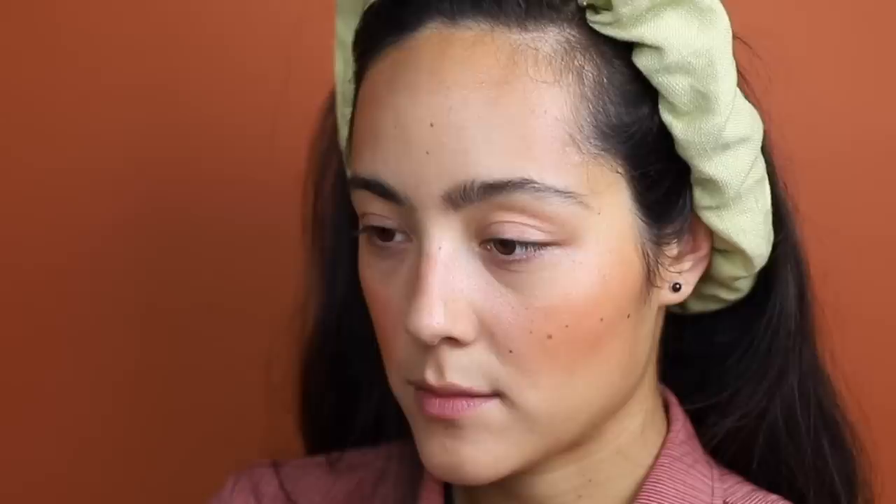This is a brow pencil from Shu Amara. I sharpened it by hand just yesterday — that's like the secret to get that angle. It's one of my favorites. Your eyebrows are already really good — I wouldn't really mess with them — but I love thick eyebrows. I think anyone who went to art school probably had to learn how to sharpen their own. This is great because if you have oily skin, it uses oils from your skin to transfer the product. The color is called Ash Brown, so it's a grayish brown. It'll hold your hairs in place.